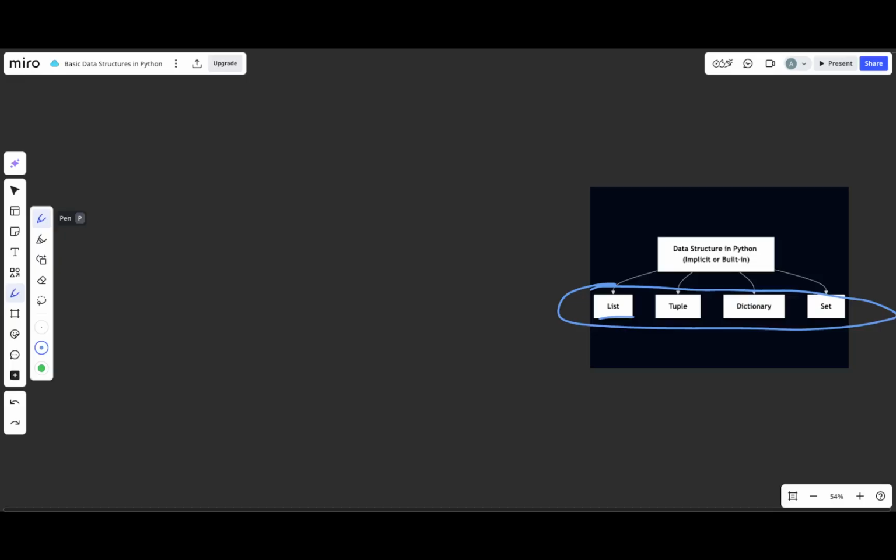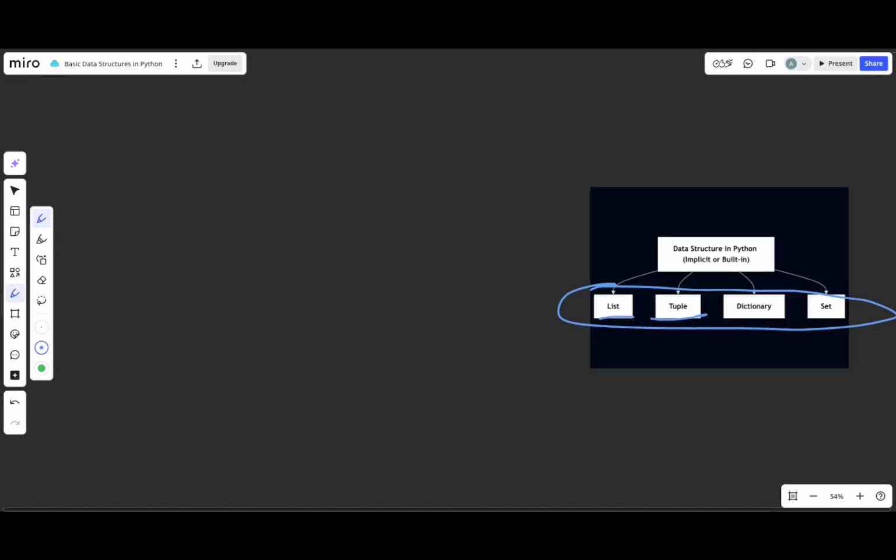Now let's go to the next one, tuples. I'm not really going to take too long on this because tuples are basically like lists, but there's one major difference. They're immutable. So remember, mutable meant we could change and modify it. Immutable means you can't modify the contents of a tuple. At first that might sound pretty restrictive. Like, why would I use a tuple? I'd rather just use a list instead.